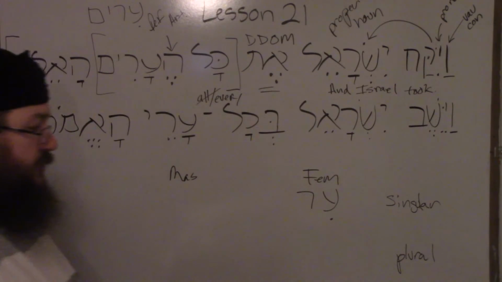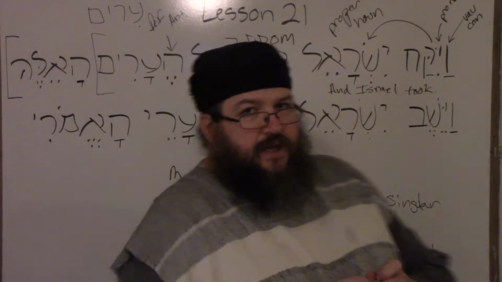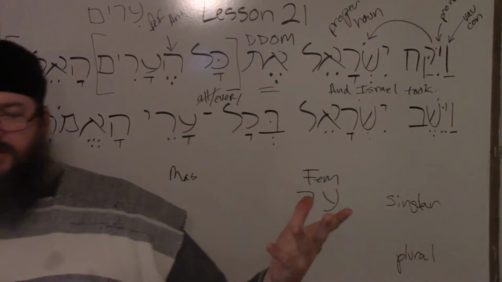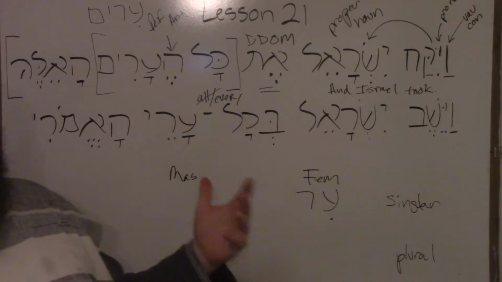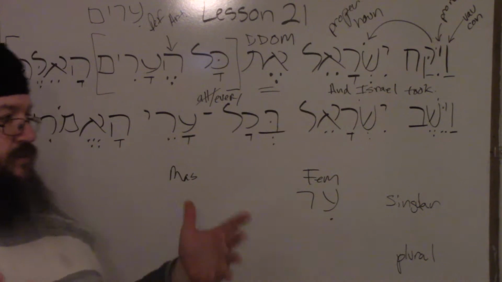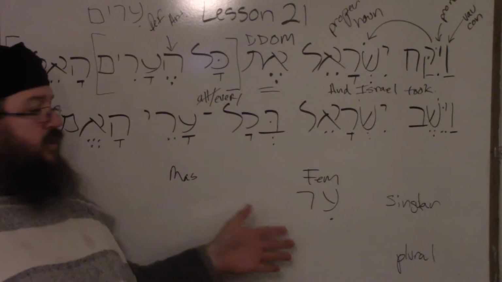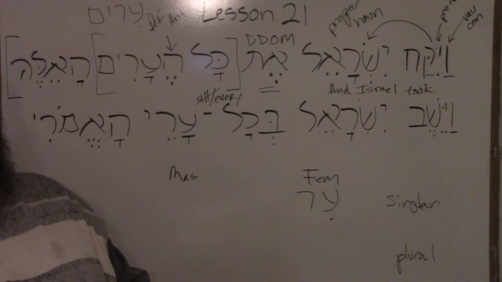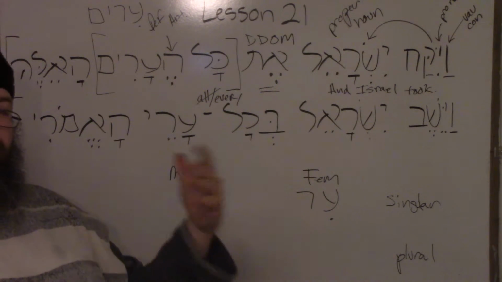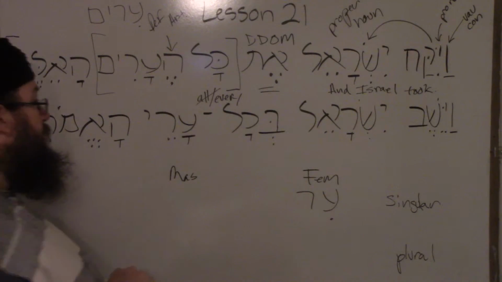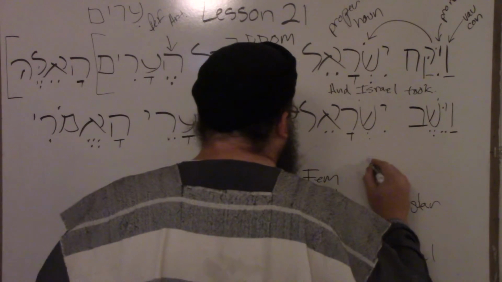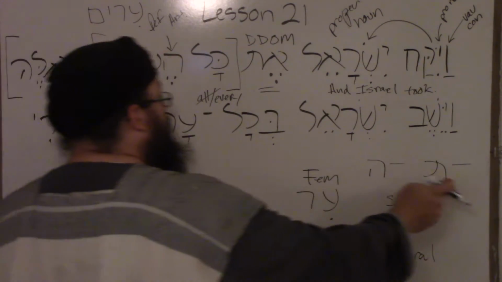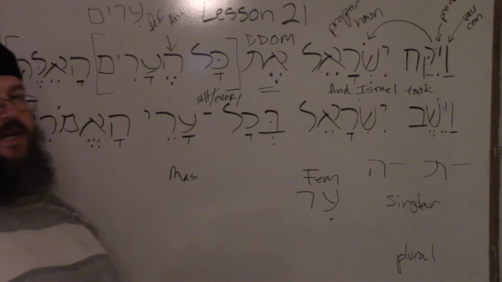Because in Hebrew, feminine nouns are names of cities. Feminine nouns are dual appendages on a body part. For example, hands and feet, ears, those are feminine. And of course, countries are feminine. And then of course, you have feminine nouns which end with either hey or tav, okay? So the main indicators for feminine nouns are always these indicators. The hey or the tav is placed at the end of the noun.